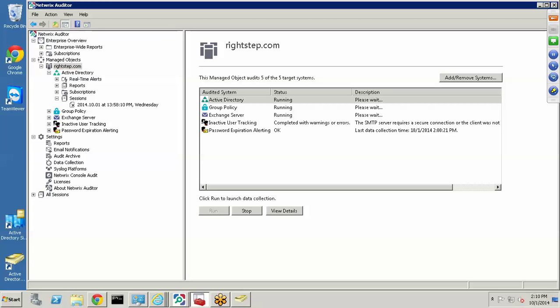Netwrix, Active Directory, Omit. Let's look up the KB real quick while that's going.